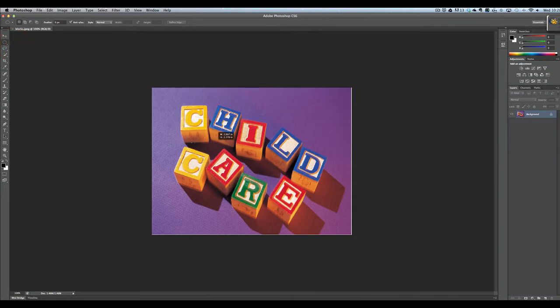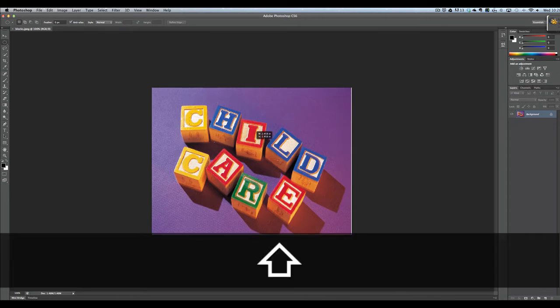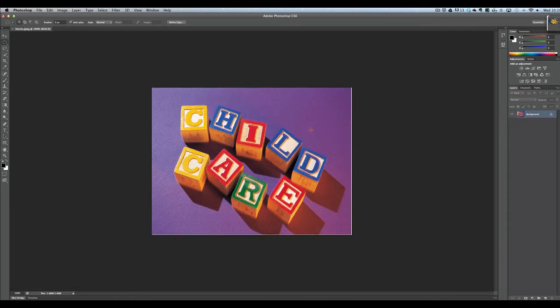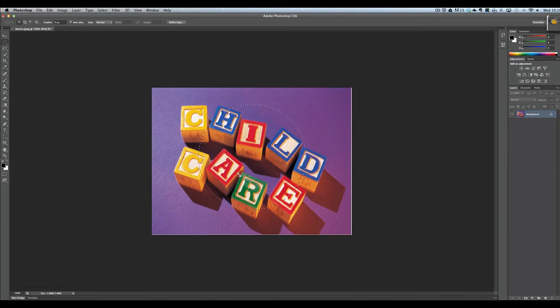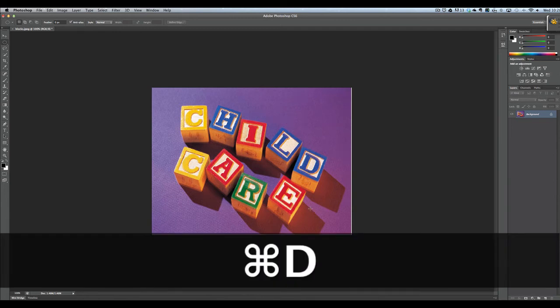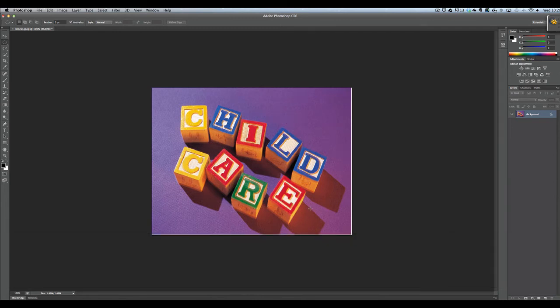I'll grab an elliptical marquee tool. That just makes a circle. Now if you hold down the shift key when you're dragging, it makes a perfect circle. And you can move the selection around once you have put the selection in place. So again, the shift key makes a perfect circle, or a perfect square if you've picked the rectangular, and you can move around the selection once you've made it. Now, if you've made a selection, I'll make a quick one, and you want to get rid of that selection, it's Command D, and D is for deselect, so you've deselected the selection.